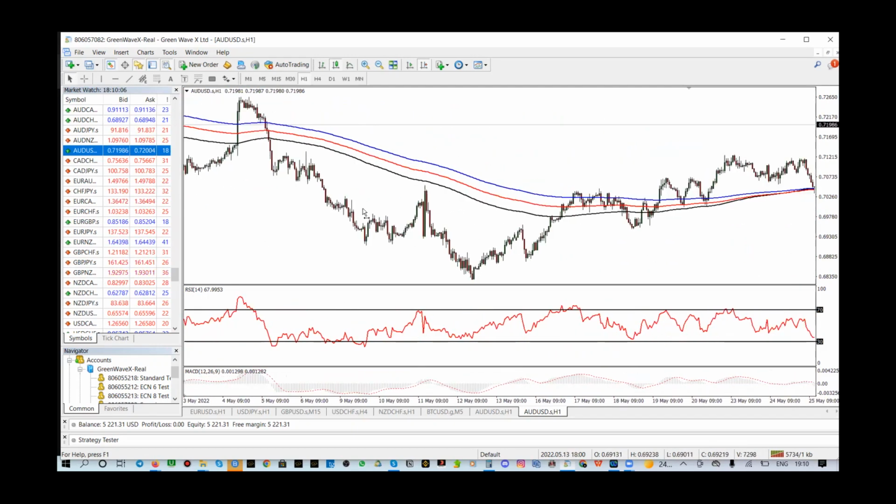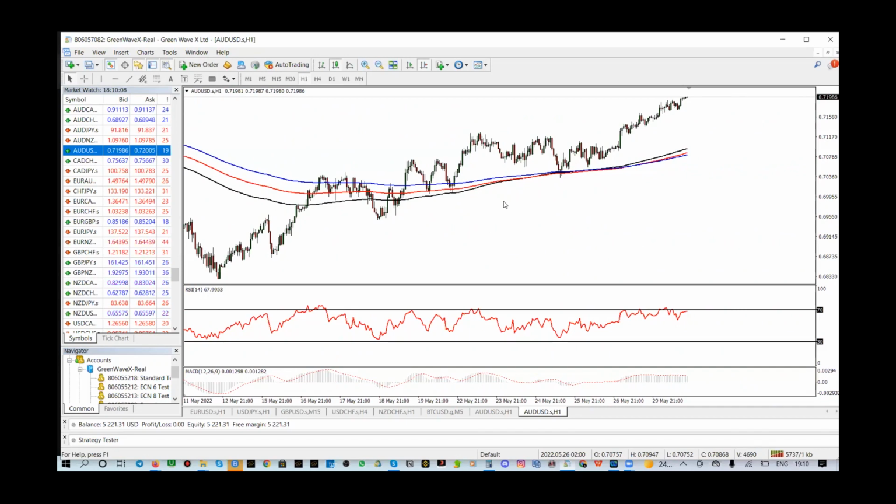Okay, so those are examples on Aussie dollar. We couldn't really get any here. Price broke upwards. The RSI is a really very strict indicator. It makes a correction here, but we didn't really get a touch here. Fortunately, at the end, price pushed up. Okay, but it's all okay.